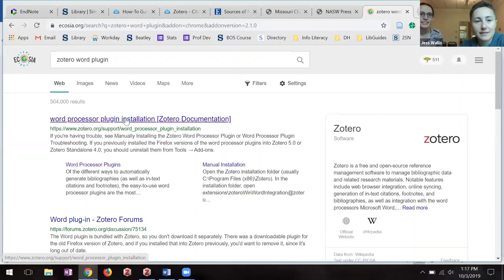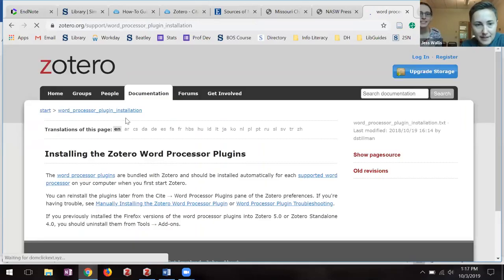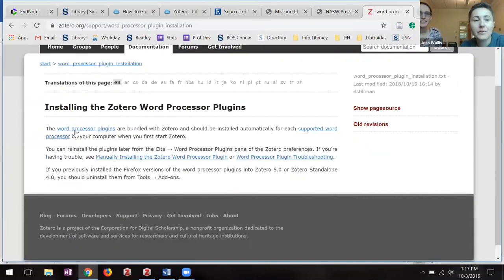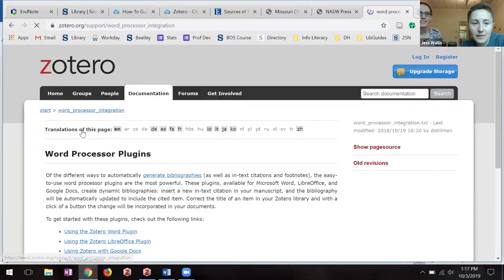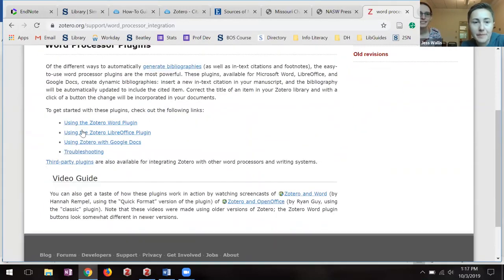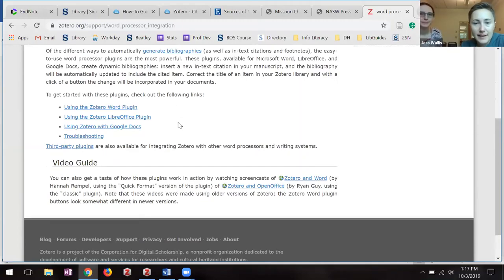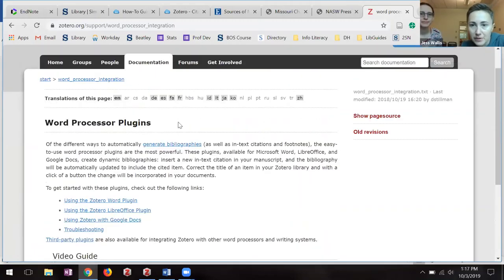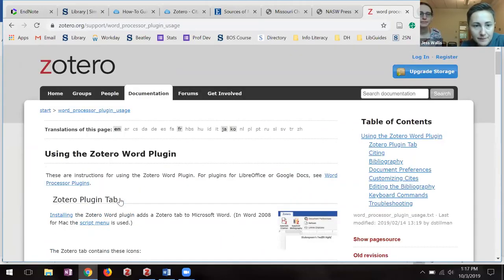And let's see if this is actually the plugin. Yep. So word processor plugins. You can do LibreOffice, Google Docs, things like that. There should be an actual download when you click on these.